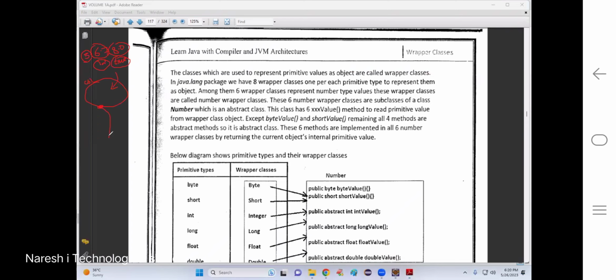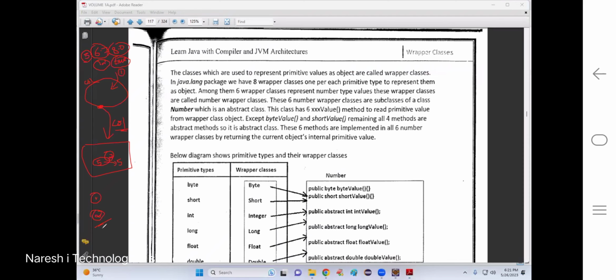Pass this collection as an argument to a method, or return this collection from the method. Then inside that method, I have to retrieve these objects from the collection. Yes, I take an integer object 5. Now I want to use that integer object 5 in the program as a 5. No, you have to take that 5 out. That means first conversion, you have to convert primitive value to an object. Second conversion, you have to convert wrapper class object to primitive value. In the collection chapter, you are going to experience this point. Clear? So we understood what is a wrapper class and why wrapper class.